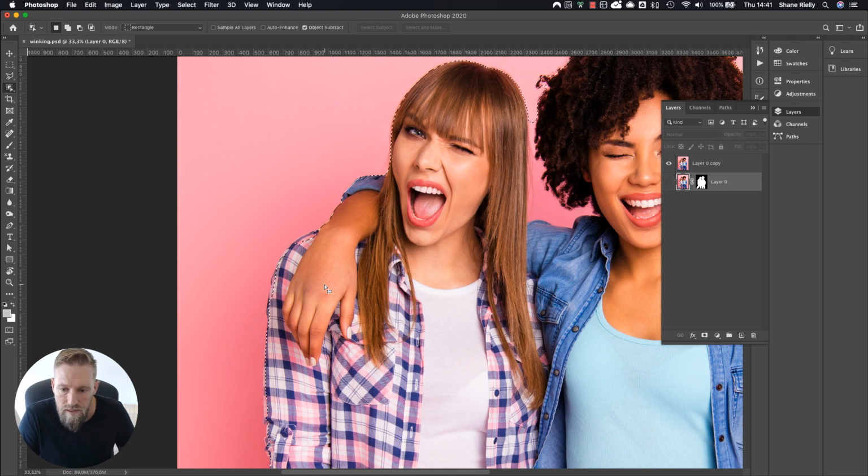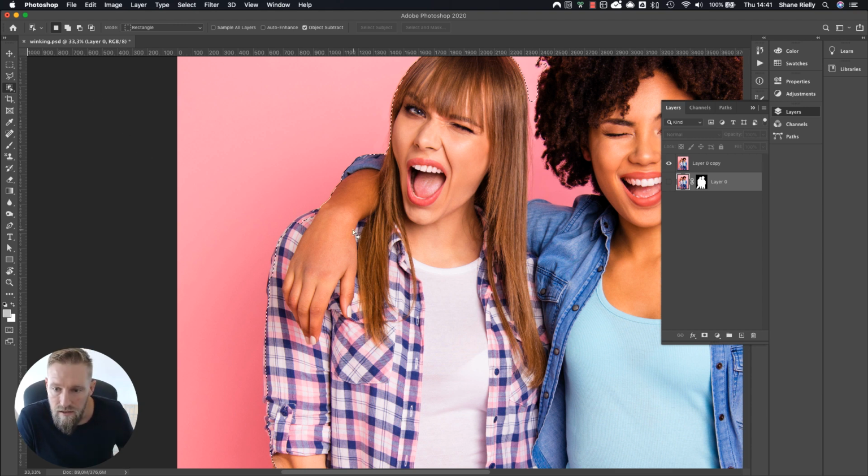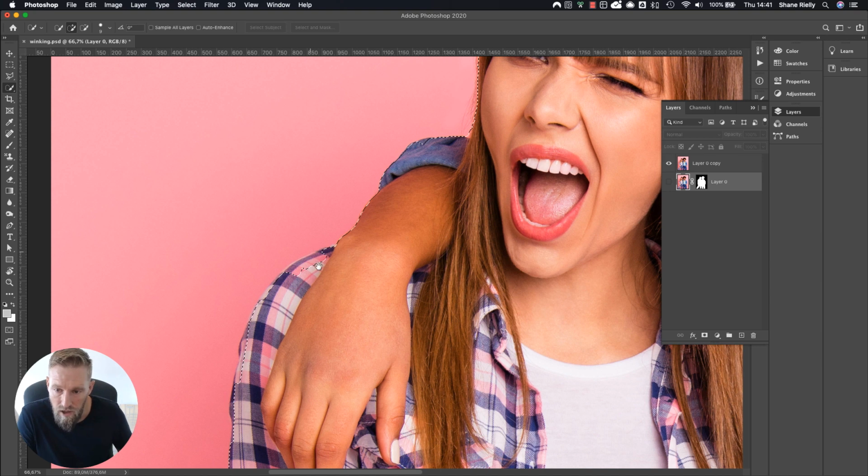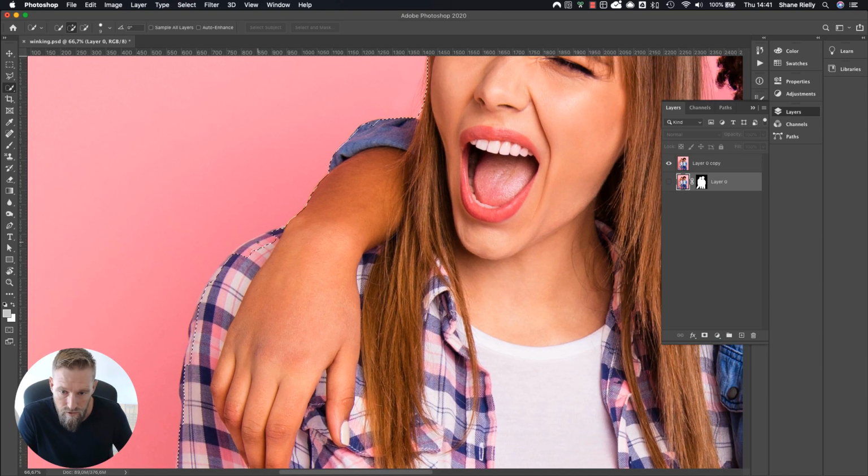Now I don't want to spend too much time on this part of it, but the way I would go about changing that is to use the quick selection tool. I'm just going to zoom in a little more, and I'm using the space bar to move the image around, right? So you can see with this quick select tool, if you just drag, that's going to add to your selection like that, and if you hold the Alt or Option key, that's going to subtract.